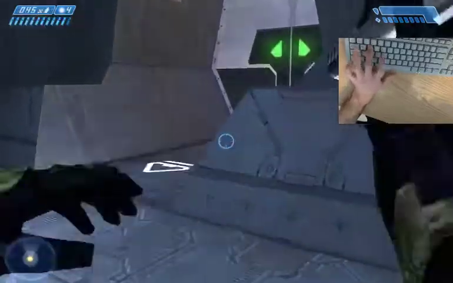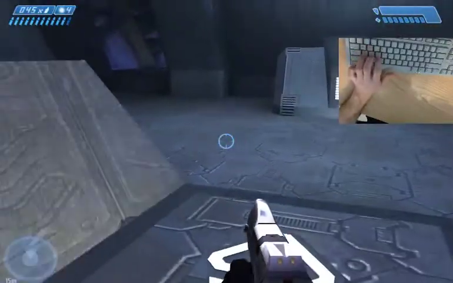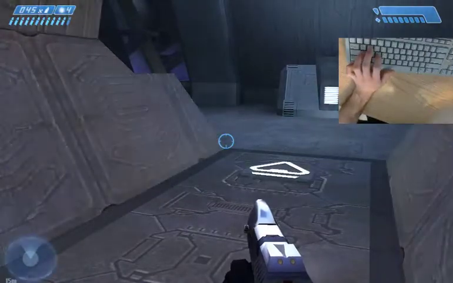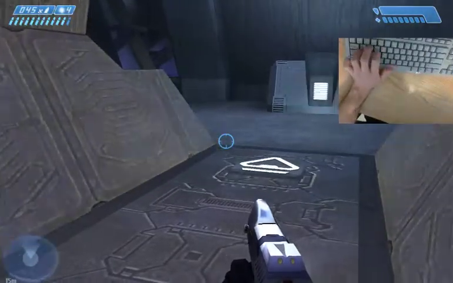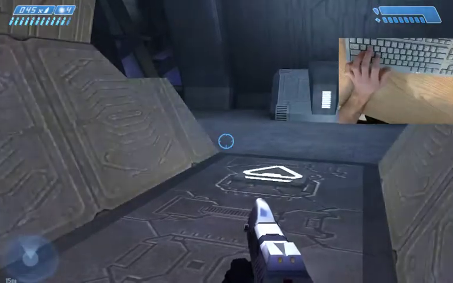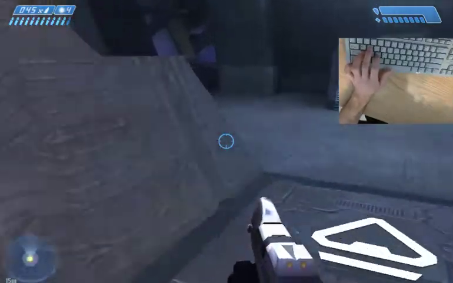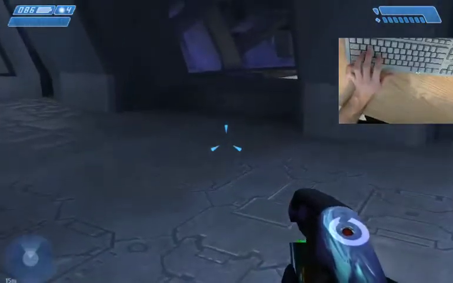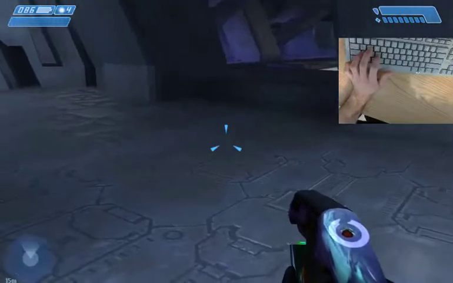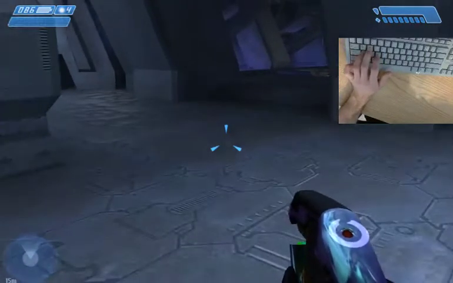We're on legendary, so your health really is not an issue for any of these. Alright, let me rephrase that. If you have a plasma grenade, your health is not an issue. If you have a frag grenade, your health is sometimes an issue. If you have 2 bars of health or more in the upper right hand corner, you can do a frag grenade jump.